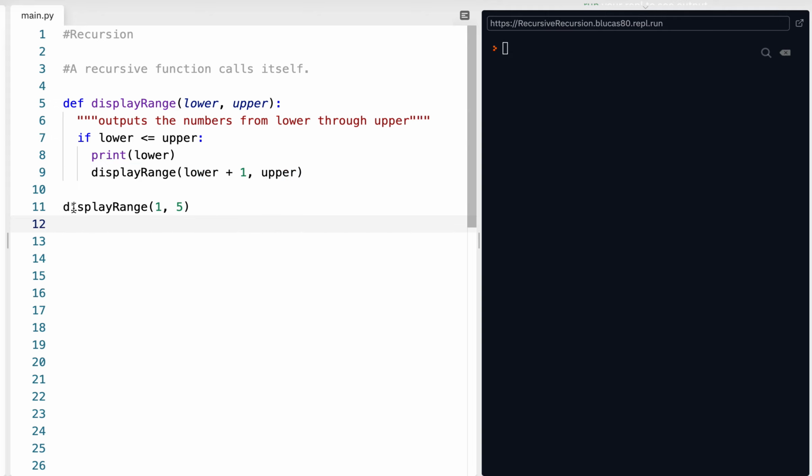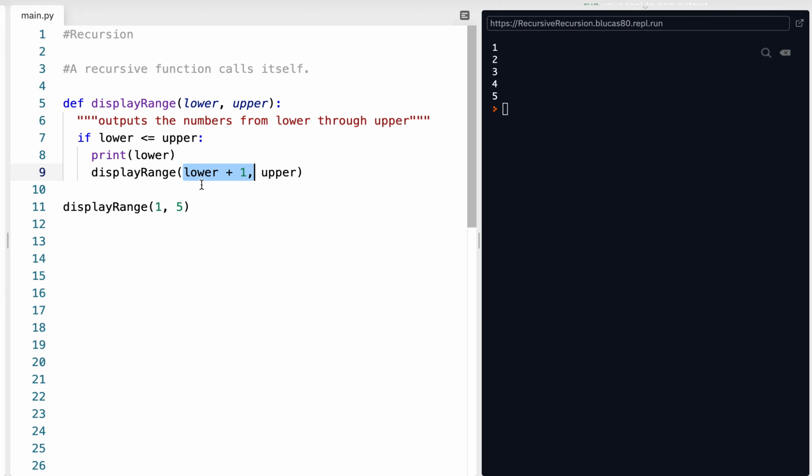So what happens when we call this function using the same values as before? We do get 1, 2, 3, 4, 5. What happened here? When we called this function, we sent the value 1 to lower. We sent the value 5 to upper. So 1 is less than or equal to upper, so it printed 1. And then it called itself again, and said, send the value lower plus 1.